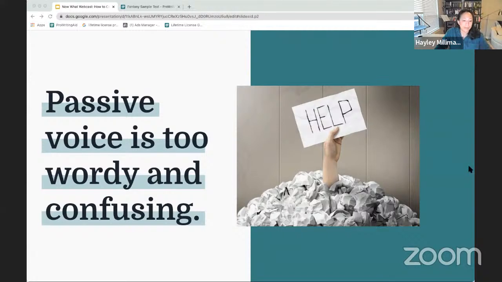Now, passive voice, as I just mentioned, is often too wordy and too confusing for what you're trying to get across. But that being said, it is not grammatically incorrect. So the present was opened by Jane is a perfectly fine sentence. If you typed it in Microsoft Word, it would be totally fine. It is grammatically correct, which means that in certain instances, it is okay to use passive voice. It's just important to choose when. So this is something else that I'll be talking about throughout this presentation.